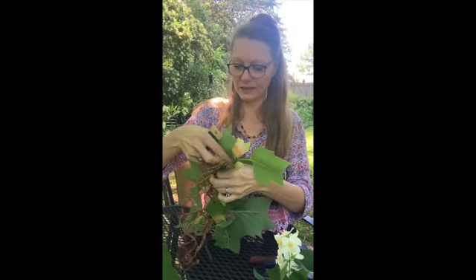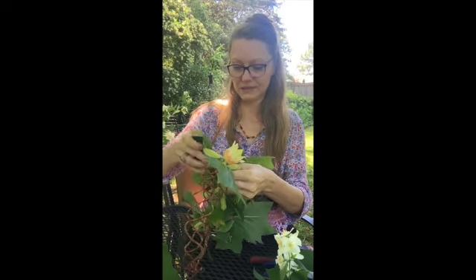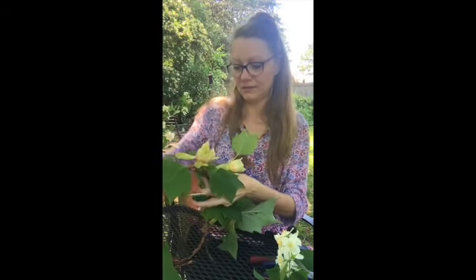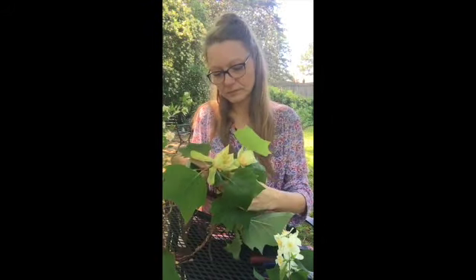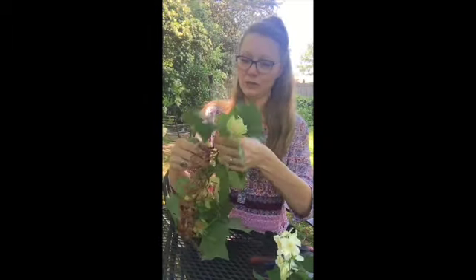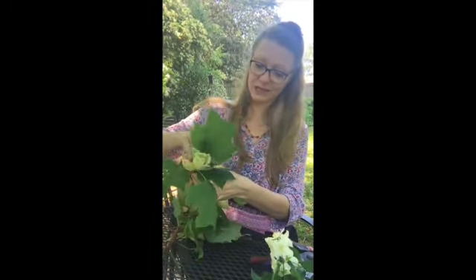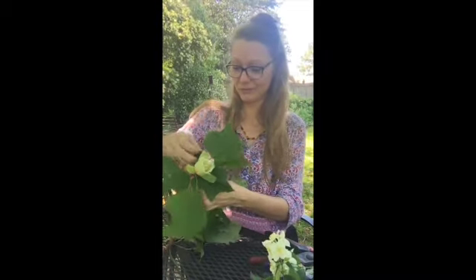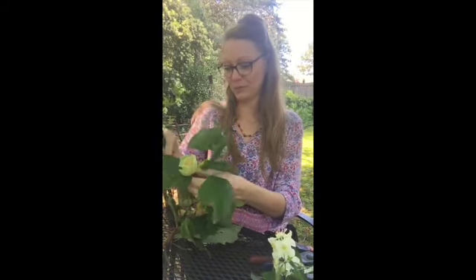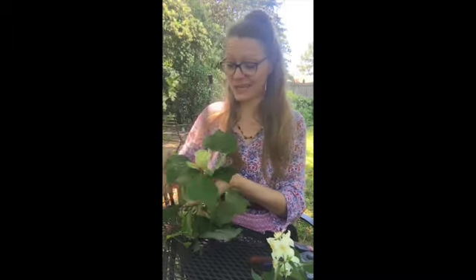We say in Wicca that the goddess rises and falls with the seasons — the sacrificial king in the fall who dies like all the plants to feed us. And the goddess is eternal; she joins her king in the underworld, but the land is forever. We all come from the goddess and to her we shall return like a drop of rain flying to the ocean. From the Charge of the Goddess it's said, from her perspective: 'I've been with you from the beginning and I am that which is attained at the end of desire.'